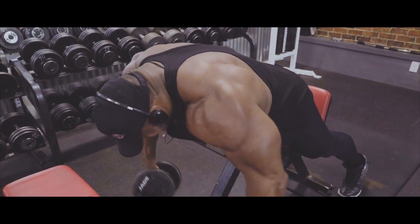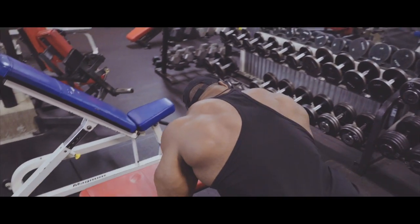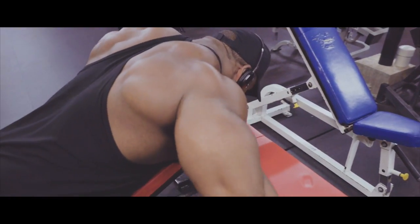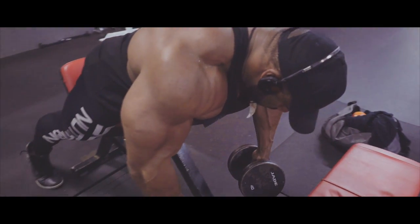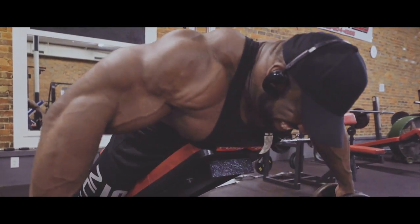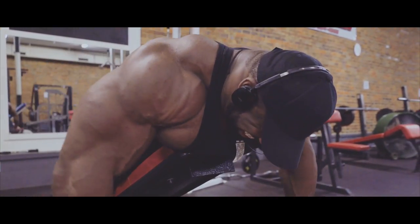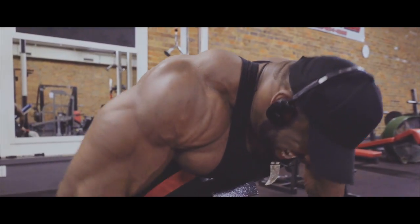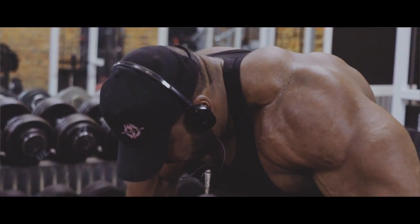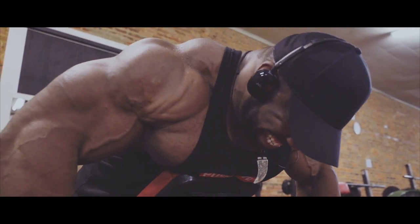There's one exercise I like to do for rear delts — it's like a bent over lateral raise, except when I bend over I can feel a lot of my lower back holding me up. So by laying on this bench I'm able to put no tension on my back at all, relax my back muscles, and just work nothing but the rear delts. The challenge is making sure I don't tense my traps and keep all the control in my rear delts. As you can see, I do something similar to a lateral movement and then move into something similar to a row for the second half of the set.